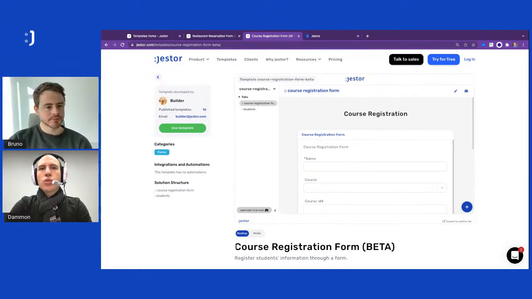This one is the course registration form, in beta for now, but it should be working really well from what we've seen. You could use it internally, if you were to take a phone call or have employees enter it, or turn it around into a public app with the form inside of it. It's pretty basic. So I open it up here.